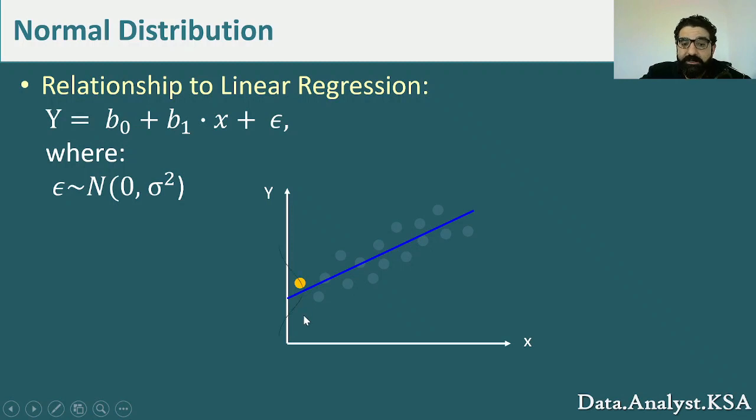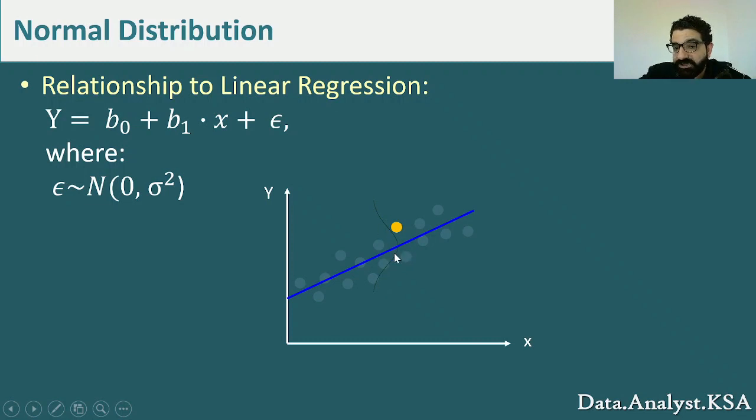If you imagine a normal distribution curve that is fitted, you can see that most values should fall here, but there's a probability that the value will fall here. There's a lower probability that it will fall here, and a lower probability that it will fall here. However, there is a probability that every value can appear in my normal distribution. If you think about this point, it's falling where the highest probability is. If you think about this point, it's falling where the probability is lower. So basically, the error of every single point on my line follows a normal distribution.